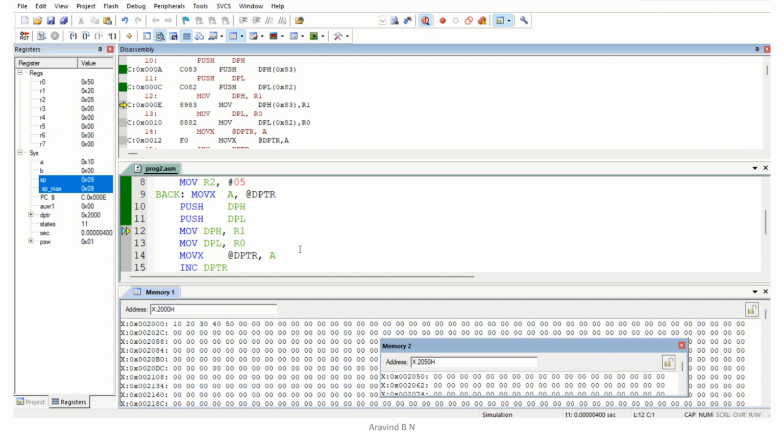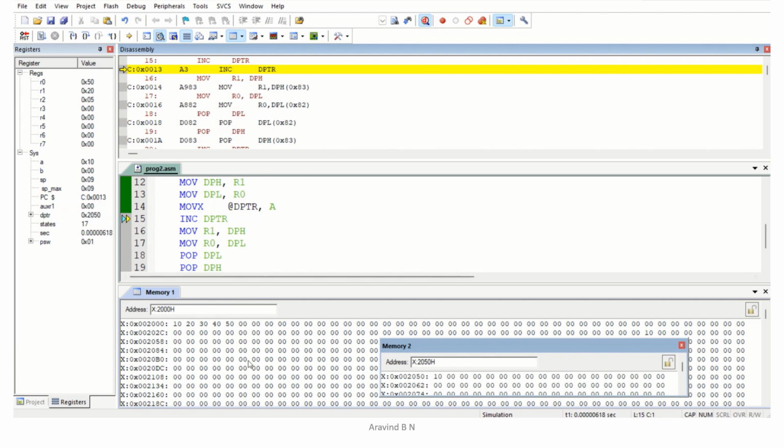Now the destination location needs to be loaded to the DPH and DPL, that is from R1 and R0. As you can observe, the DPTR is now pointing to 2050. Move the data from the accumulator to the destination. As you can observe over here, the value has been moved to the destination location in memory 2, that is value 10 to the location 2050.